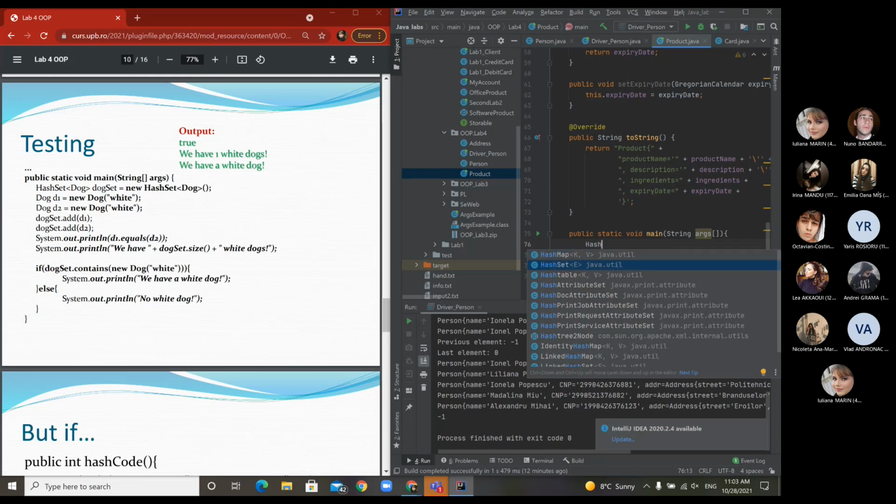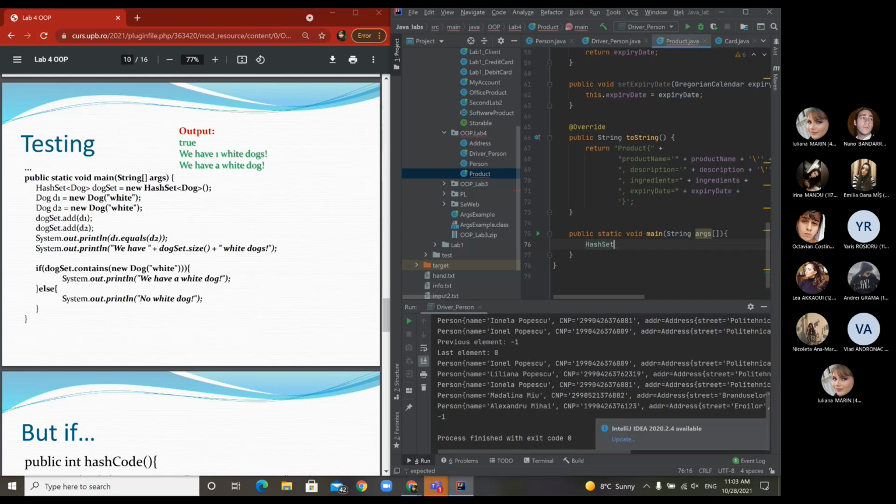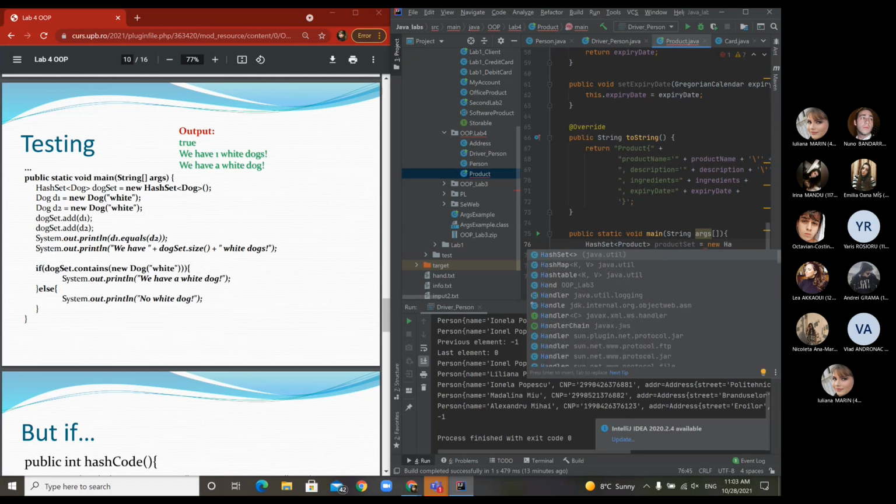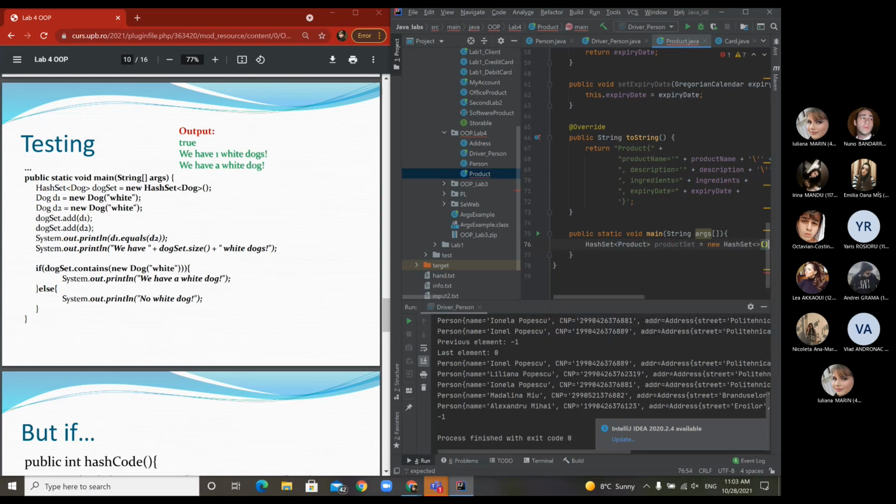Here is when I have the hash set exactly based on the object which I want to store. So I don't have key value pairs. You just find out which is the code associated to it. So I will have a product and I will have a product set, according to a new hash set. Good.